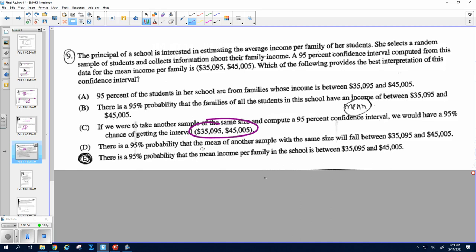This next one's only a problem because it's talking about the mean of another sample. There's a 95% probability that the mean of another sample with the same size will fall between those two numbers. There's a 95% probability that the true mean is going to be in that interval, but not just another sample mean. Alright, so E is correct because this is talking about the true mean being inside that interval. Then that's the capture rate. So yes, it is E.